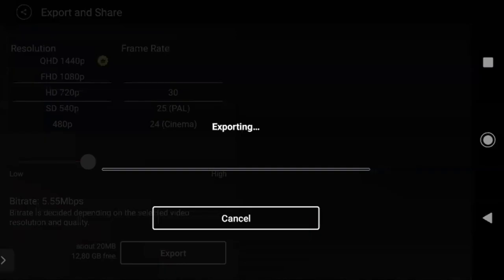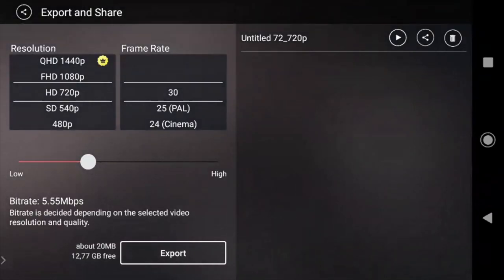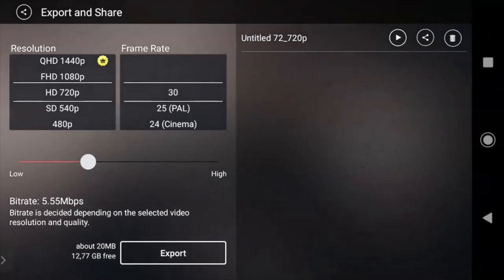I hit export, and now it's essentially baking the cake. So it's taking all those ingredients, it's crunching them all down together. The cake is in the oven, it's cooking, and in a few seconds it will be ready to deliver. So now my production appears on the right of my screen. I can either play it back, which I'll do now for you, play it in full screen.